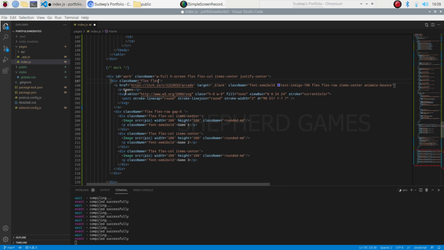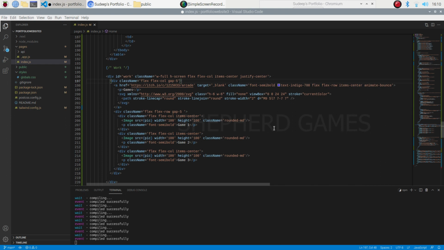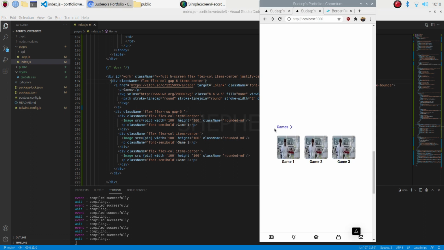Okay, let's make it flex column and add a gap of 5. Okay, so we have a proper gap, and let's bring them to the center, items center. Oh god, it is taking a lot of time to load.